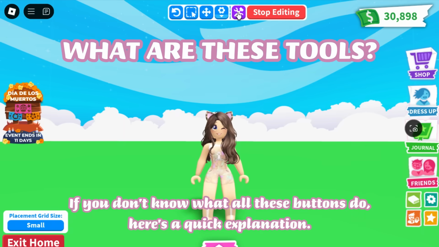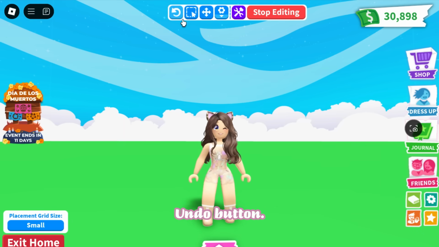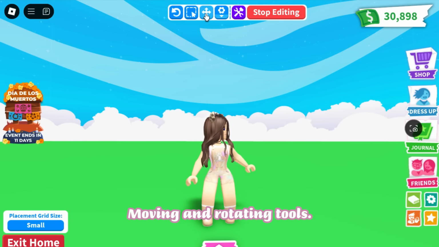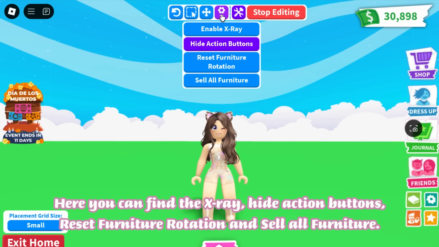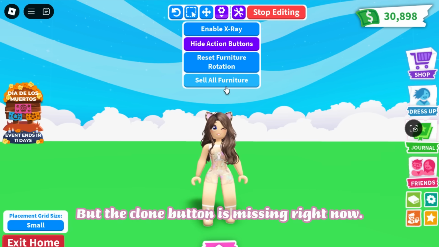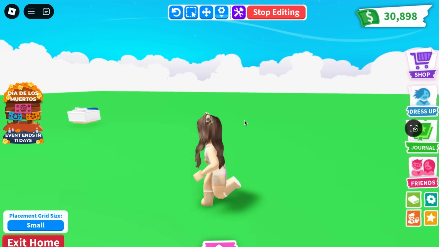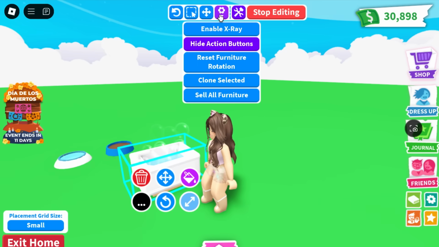If you don't know what all these buttons do, here's a quick explanation. Undo button. Selection tool, select multiple items at once. Moving and rotating tools. Here you can find the X-ray, hide action buttons, reset furniture rotation and sell all furniture. But the clone button is missing right now. This is because I haven't selected an object. Now you can see the clone selected button appear.